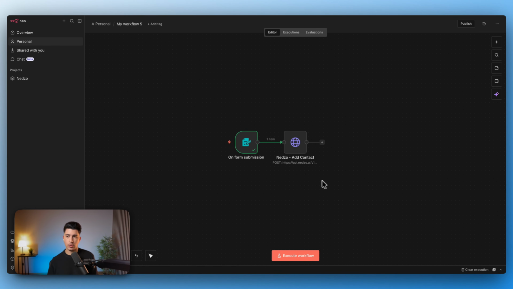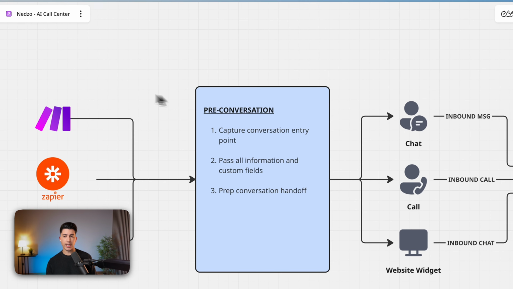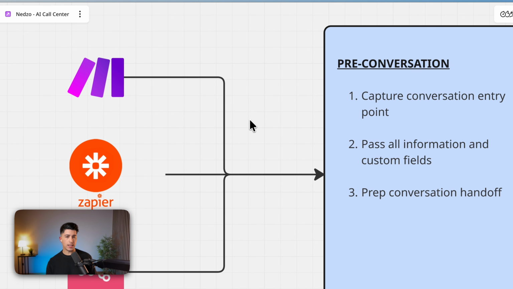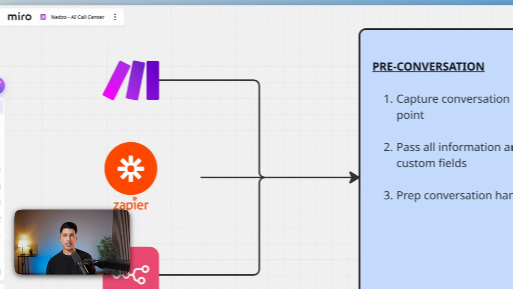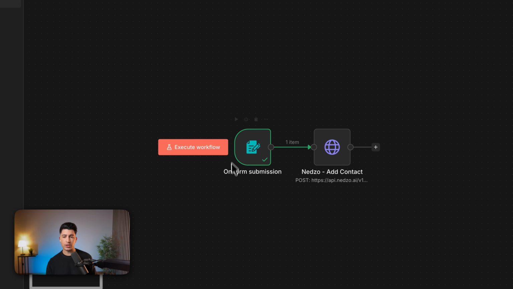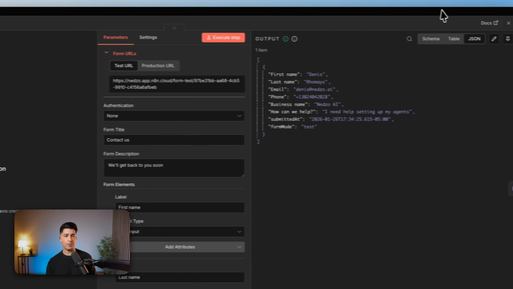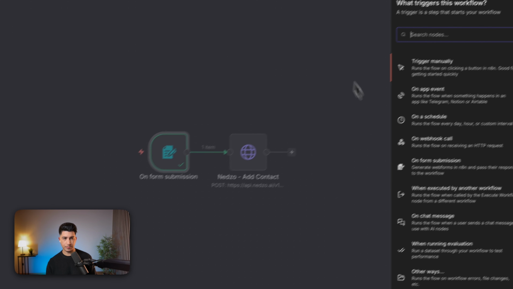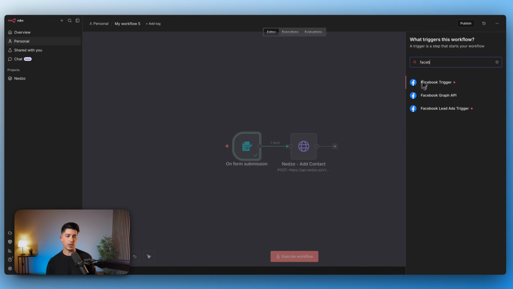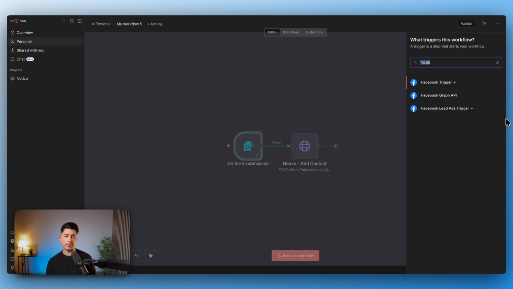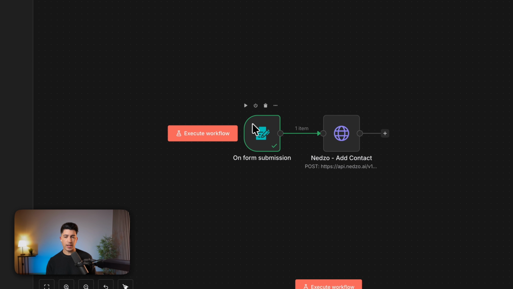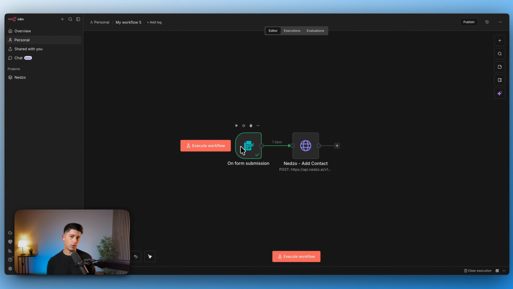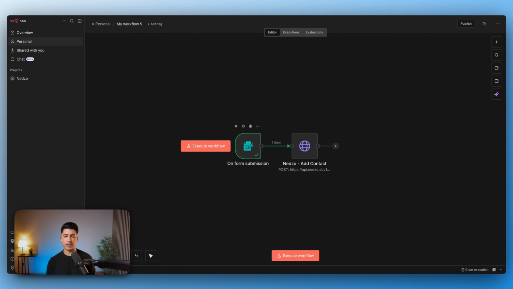All right, so I'm going to use two tools. One of them is N8N, as you can see here. As I showed you for the pre-conversation, you might be getting Facebook leads or website form leads, and this can handle it all. So right now I just created this N8N native form, but you can also use something like, for example, if I click here, replace Facebook, when someone submits a lead, or you can also do your website form, a webhook, anything really.